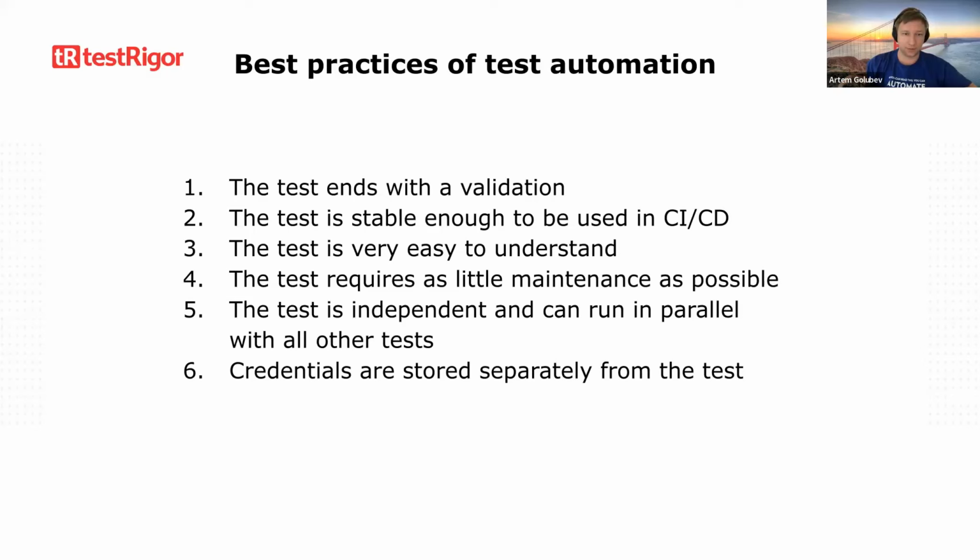So this is best practice, but you also always need to understand the end goal. If you understand the end goal and go back down from there, you'll be able to figure things out. And finally, it's a basic one. Credentials are stored separately from the test. That is kind of the early mistake that sometimes new automation engineers make.